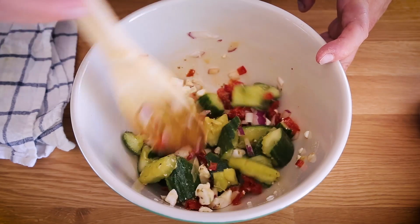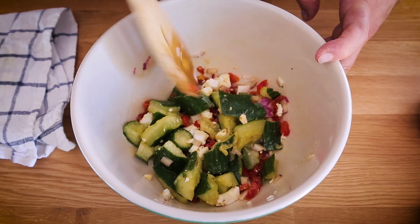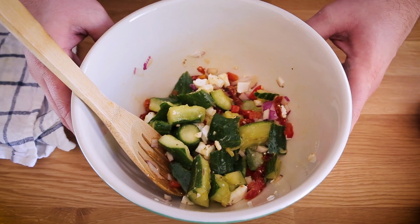So that's it. This is an Italian chopped salad inspired smashed cucumber salad. I'm gonna set this aside. We'll make the other salad and then we'll plate them both up and give them a try.